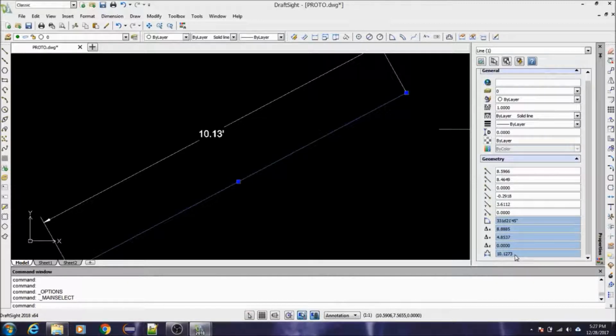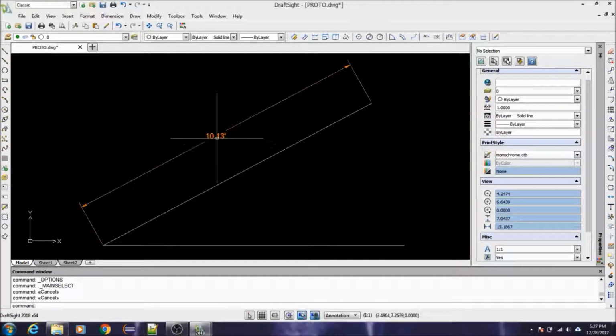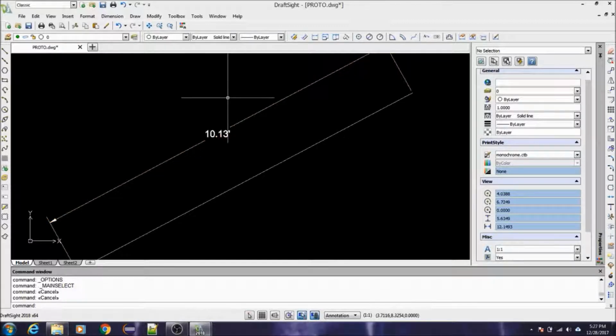Remember that first configuration? We carried it out 4 places. So what this is doing is it's just rounding. In this case, it's rounding up for the dimension line. Okay, well, maybe you don't want to work in tenths of a foot.